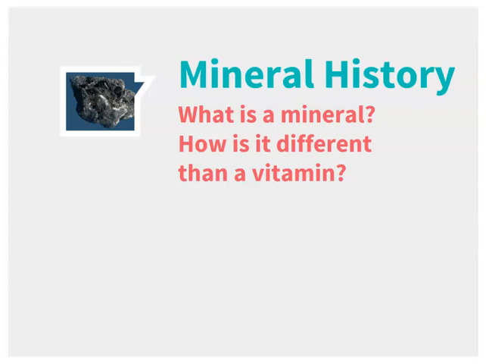What is a mineral? A vitamin, as you know, contains carbon, so it's organic, and it can be changed and altered in the presence of heat and such. But what is a mineral? A mineral is a chemical. They are chemicals that the body needs to function properly. They come entirely from the earth and they always retain their chemical identity, unlike vitamins.